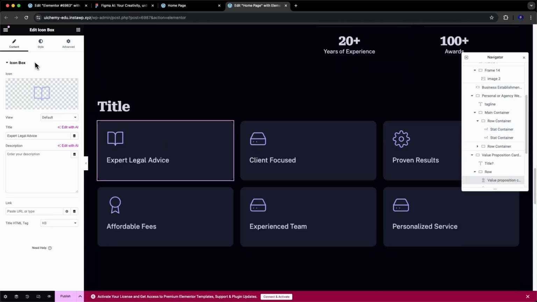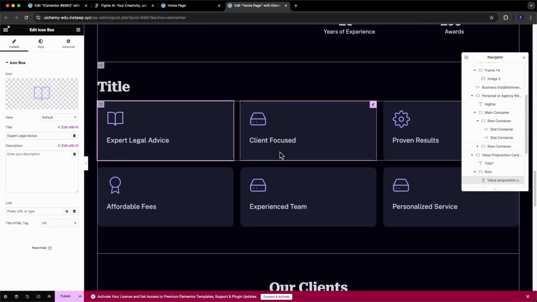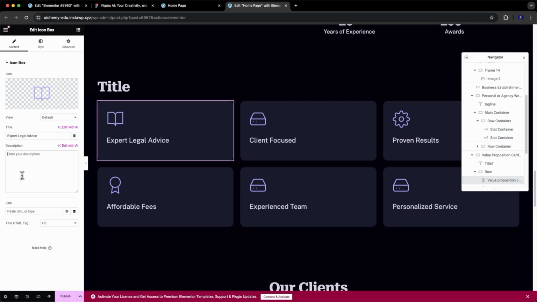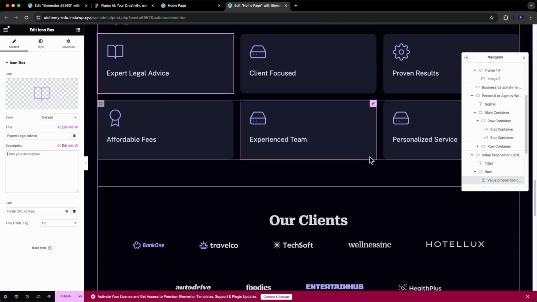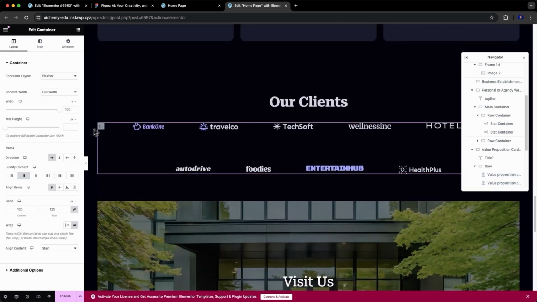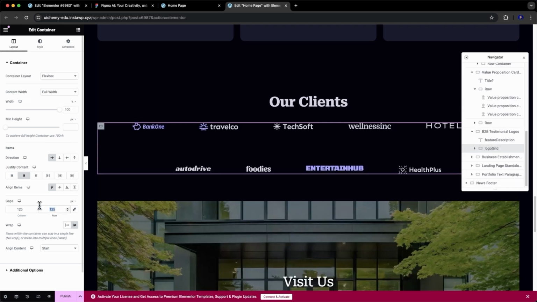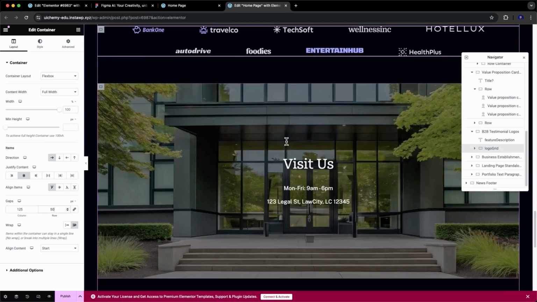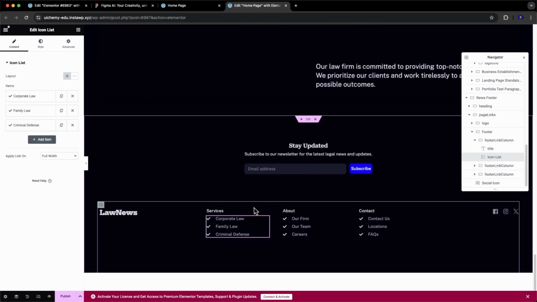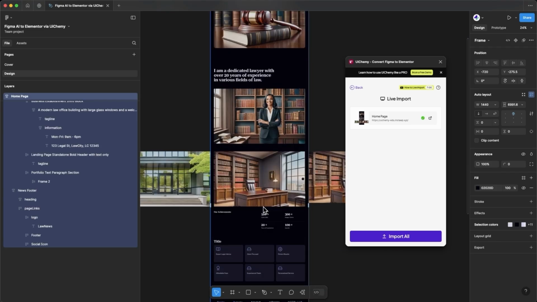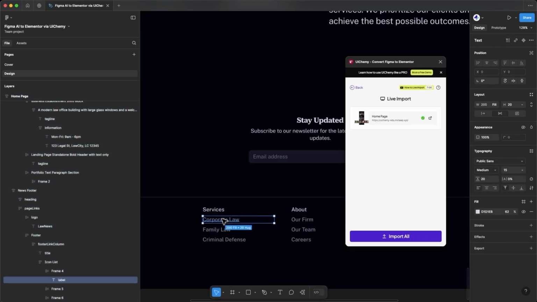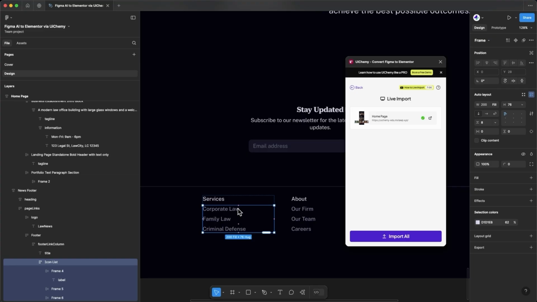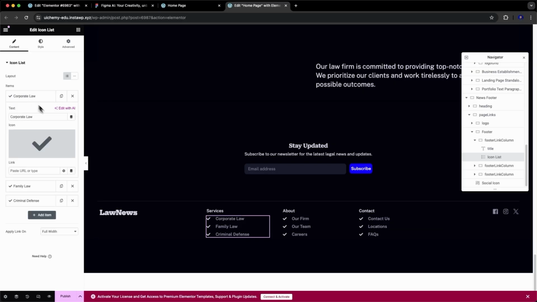For the icon box, if you plan to add a description, you can update it here. For our client section, we can modify the gap. If your design doesn't include an icon and you tag it as an icon list widget, Elementor will apply a default icon. You can remove it here.